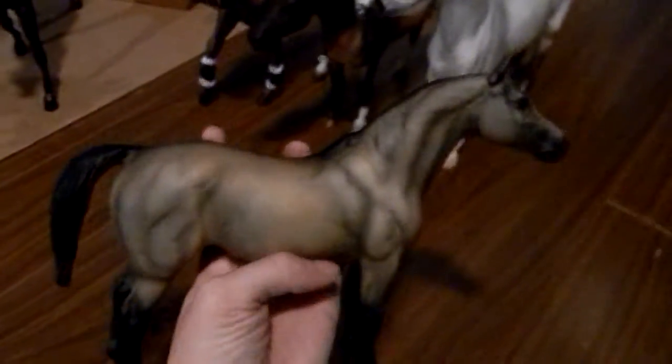This guy I'm calling a body, but he's actually not really that bad. I would call him PSQ, but I also know it's not a very popular mold, so he's only $5. All that's really wrong with him is he has some black marks. He's the Pony of the Americas mold, and this is Justin. So those are my bodies, priced at $12 for Big Ben, $10 for Stud Spider, $8 for General Lee's Traveler, and $5 for Justin.